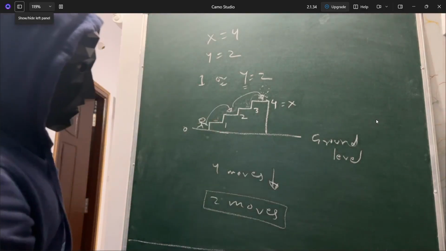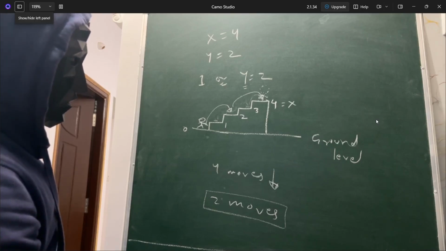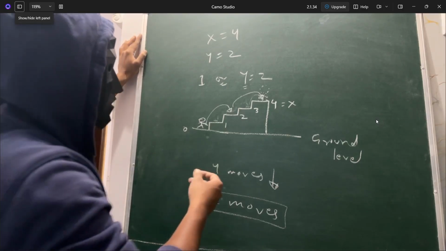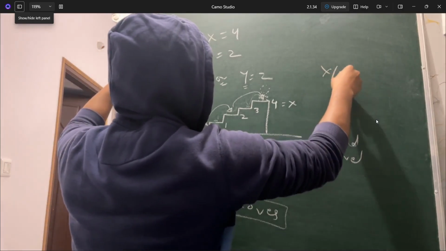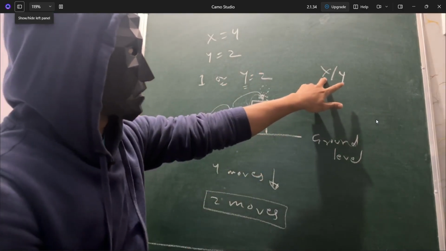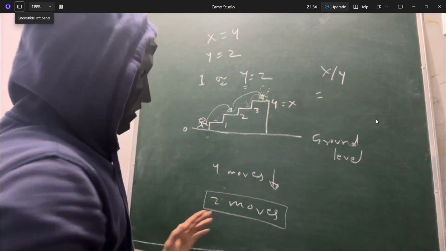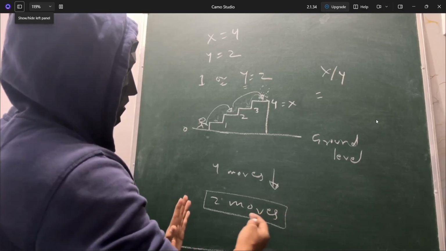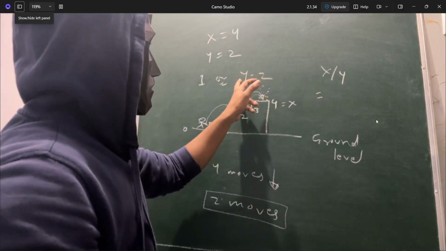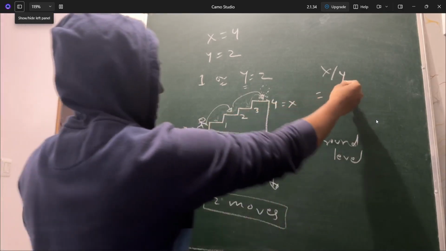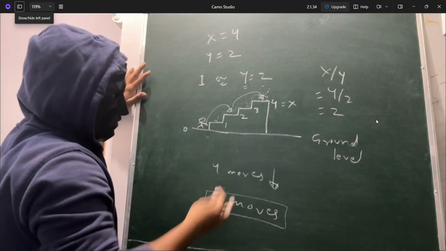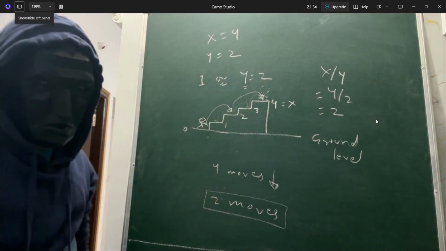So I think you guys got to know how to visualize this, but how do you solve this mathematically? It's easy only. You'll have to find only basically x by y. Why x by y? Because this is the number of steps that Chef needs to travel, and he needs to travel in fewer moves. So if y is greater than 1, taking y initially would be better. So that's why we're taking that. So 4 by 2 is 2, which is our answer. 2 in this case we're getting, which is our answer. There is one more edge case I'll be discussing in the coming example.